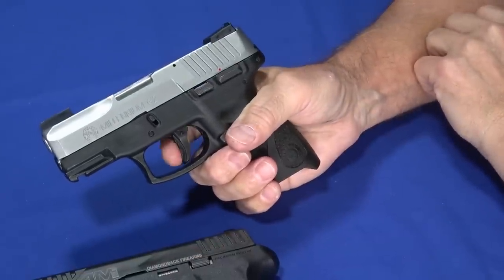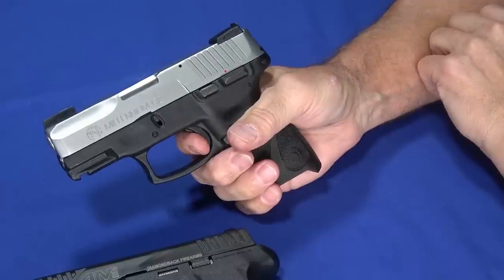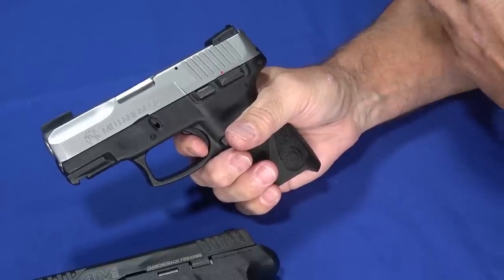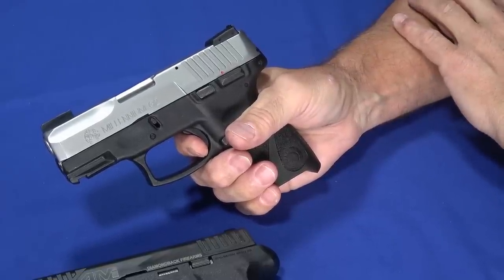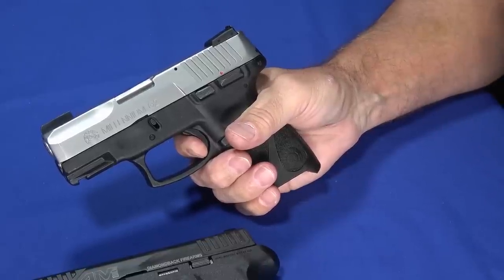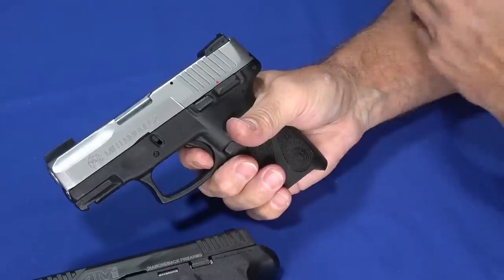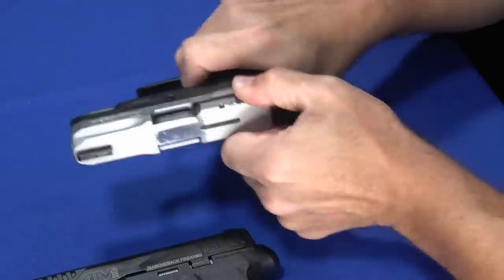There's a lot of take up. It's light, but there's a lot of take up. And then it has a fairly soft break. Both of them come in around the 5 to 6 pound territory, but it breaks way at the back. And Taurus does have double strike capability. So in that case, you could just pull the trigger.